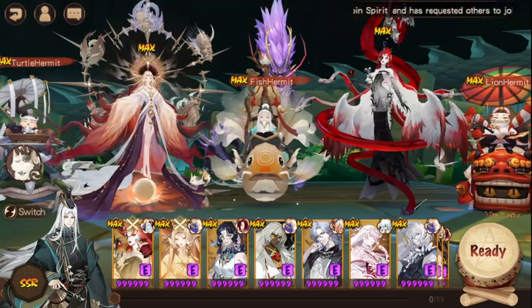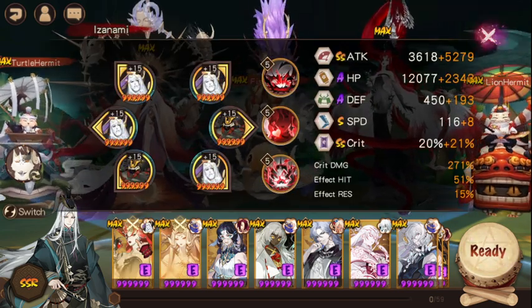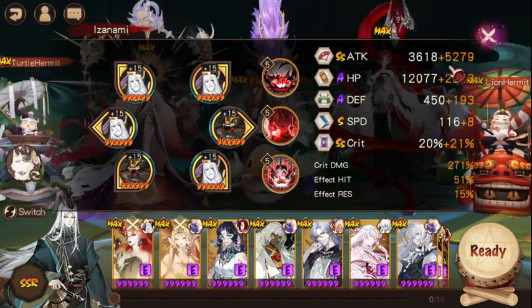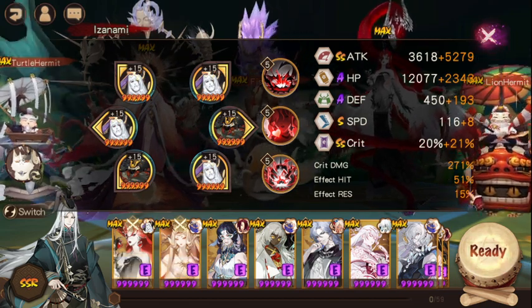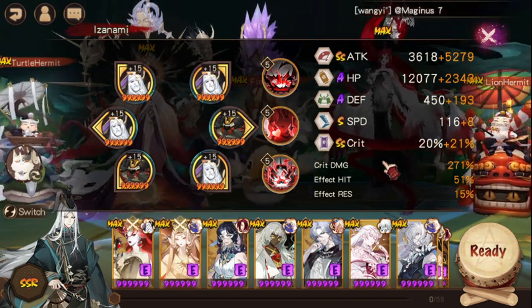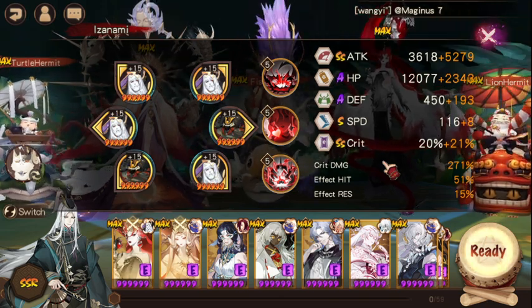Now, for her, what I've got built up here is actually, I wanted to experiment with Bell Haunt. And I know some people are like, that's not very much attack. No, it's because this has a lot of crit damage and effect hit boosting. So just trust me, there is a method to my madness. There is always a method to the madness. Most of the time. Sometimes it's just plain madness.